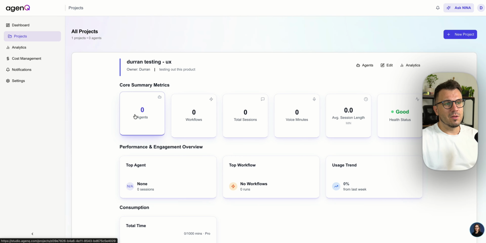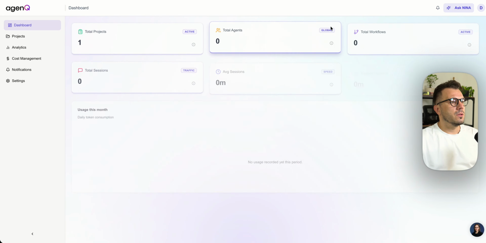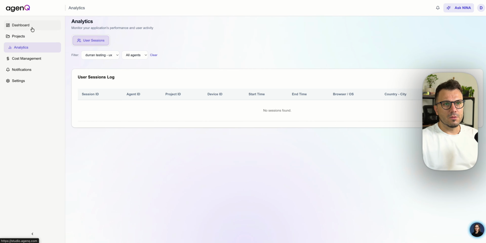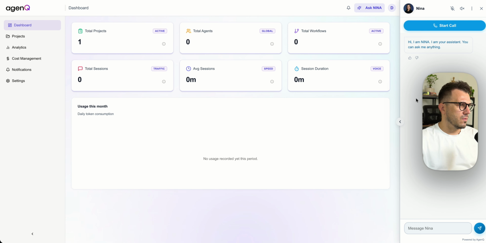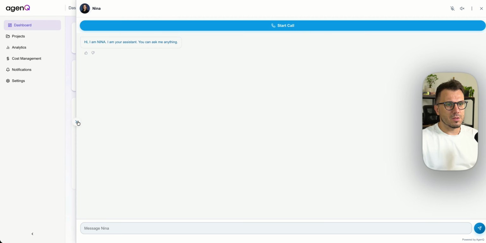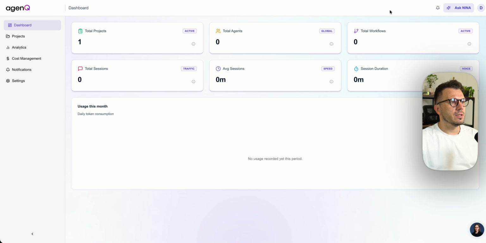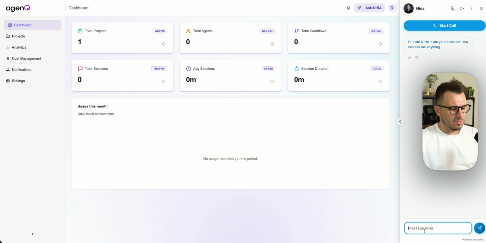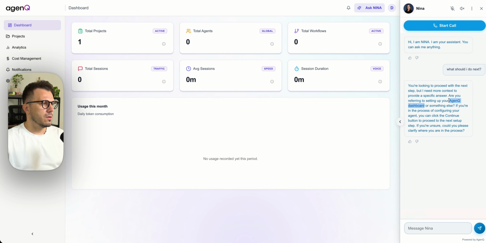So I wouldn't know what to put inside of persona. It might be a good idea to somehow help me generate this. Just an idea. So there's a lot of stuff that you can do. Another thing which might be a bit confusing is that I don't have a progress for what I should do next. I always should come back, I assume, here, but yeah, let's go with setting up the AgenQ dashboard.